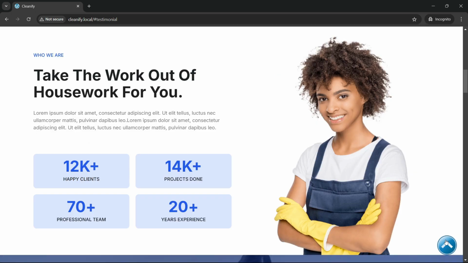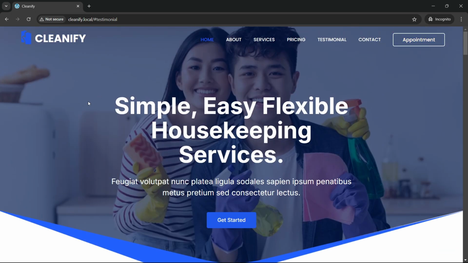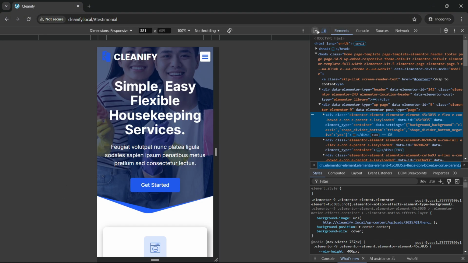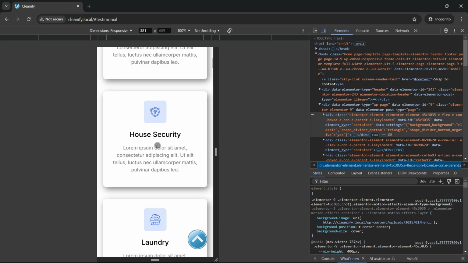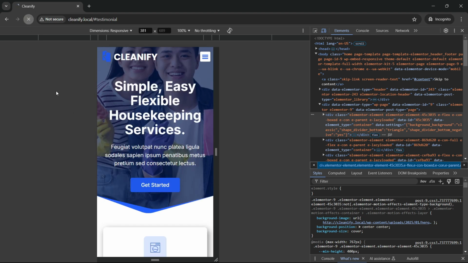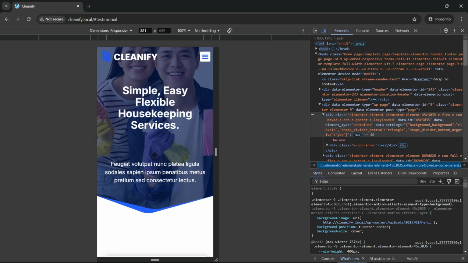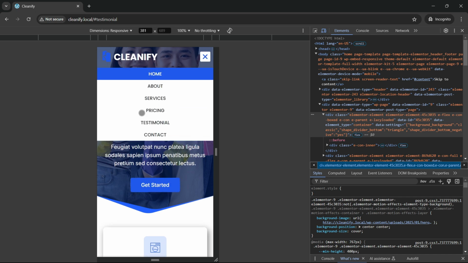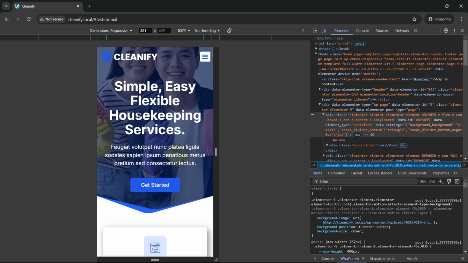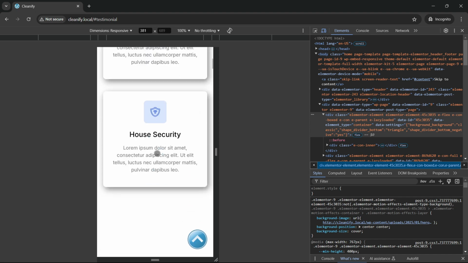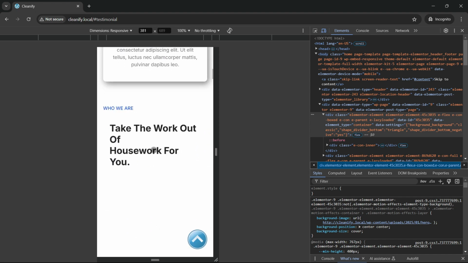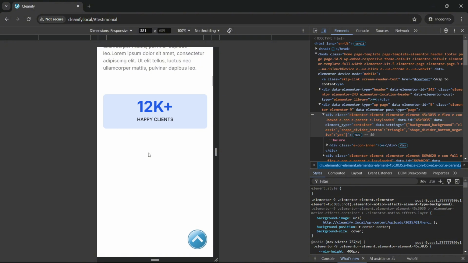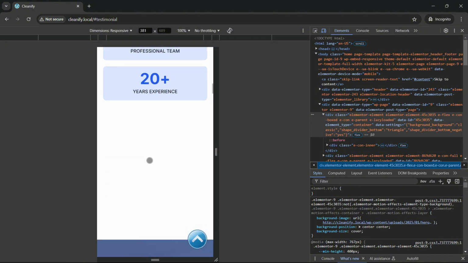Okay, so let me show you the mobile responsiveness of this now. So if I go to the inspect part, here you can see that we have this type of layout, and all the sections are fully responsive for the mobile screen also. So you can see that here we have the mobile menu, so we can click on the respective section, and also you can see that all the animations are working here on the smaller screen also, and this website is totally responsive for all screens.